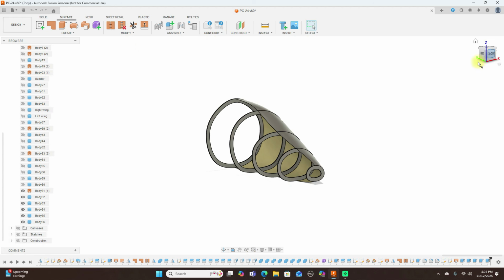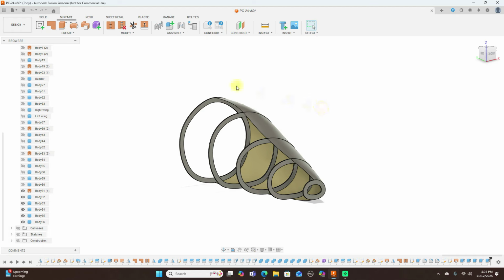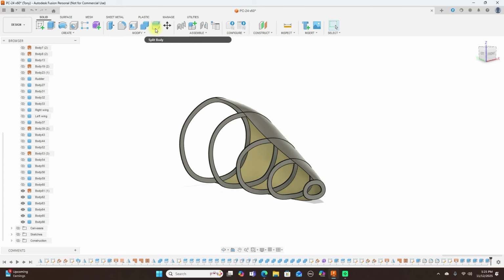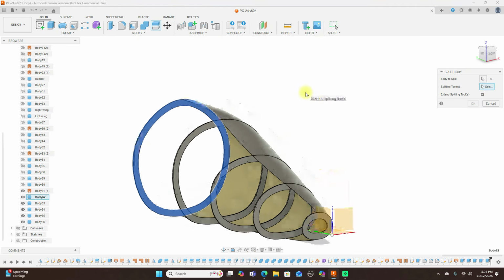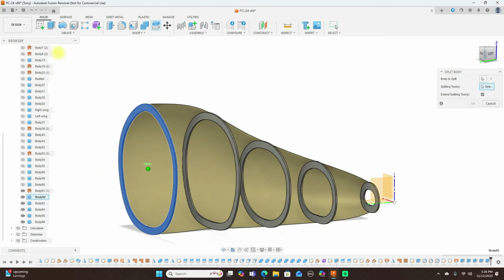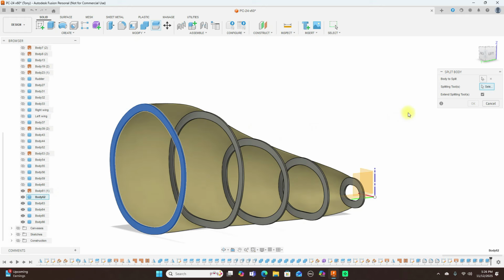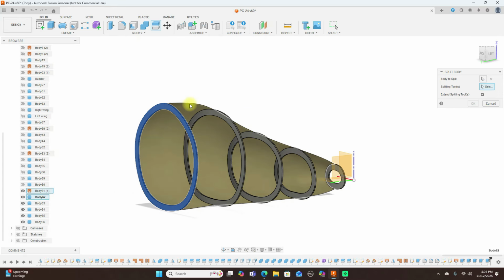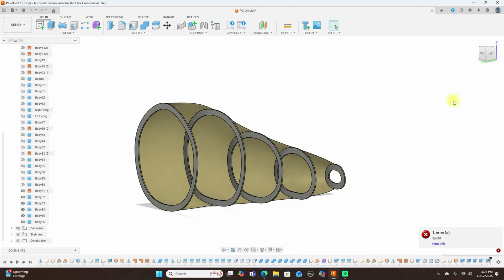See if we can clean this up a little here. Going to use a split body to split, and a splitting tool. See if we can use the inside of this. And it won't let us do that.